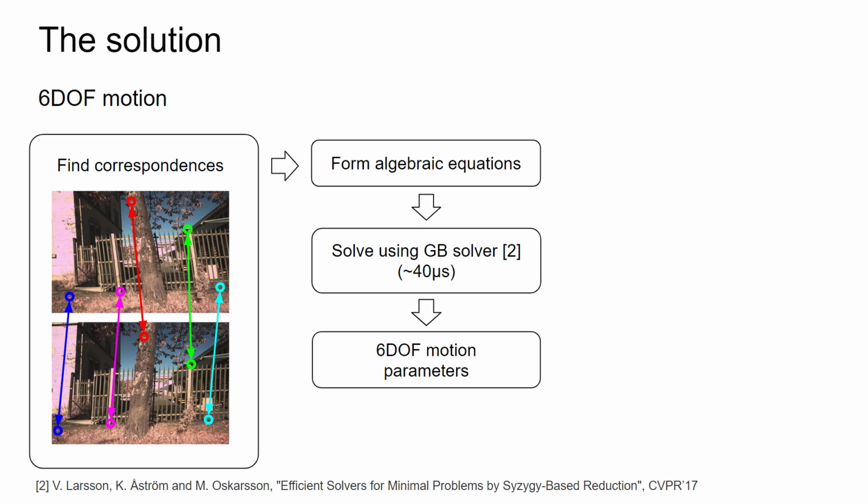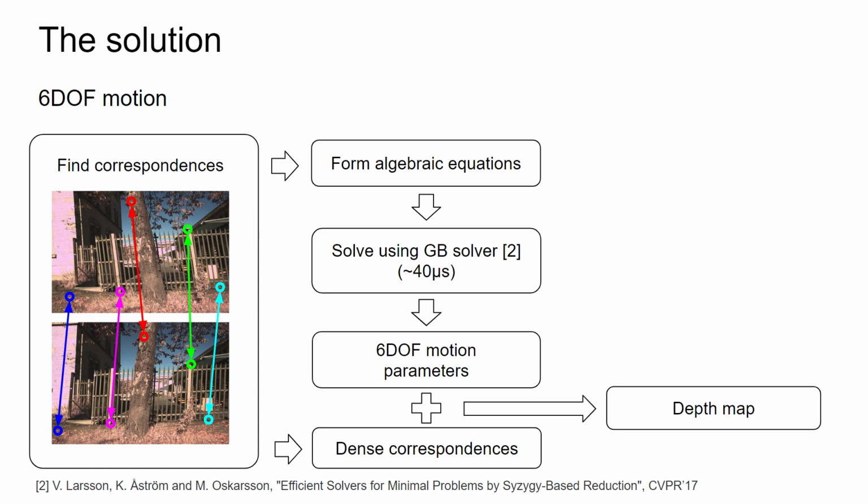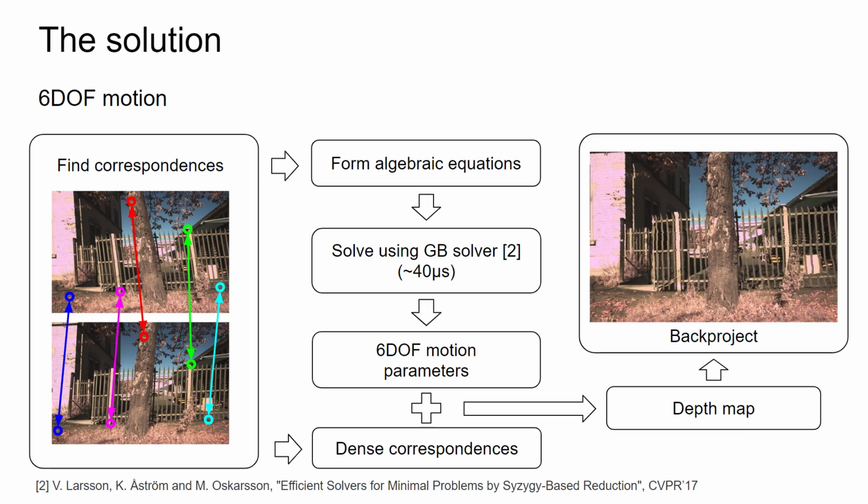If we then want to remove the rolling shutter distortion, we need to know the corresponding pixels in the input images. Standard techniques such as optical flow can be employed to obtain these correspondences. In general, each pixel was exposed at a different time, and therefore different camera position. This allows us to compute its depth and create a depth map for each image. Finally, we can use these depth maps to reproject pixel colors to create an undistorted image.